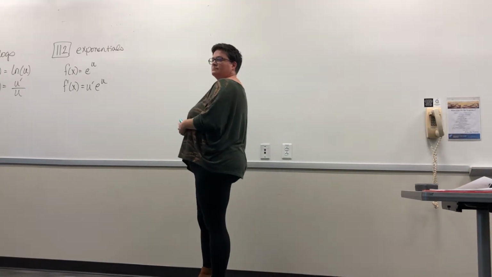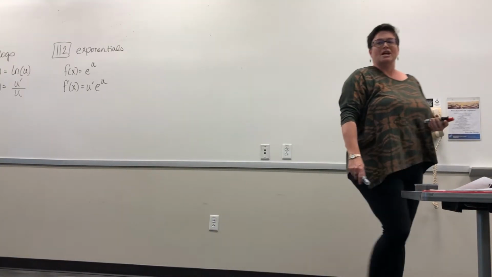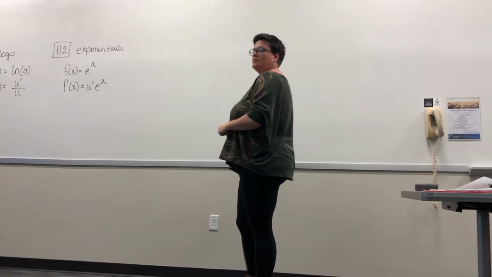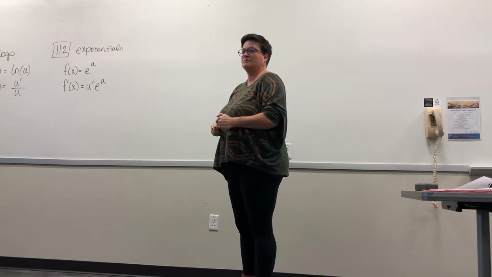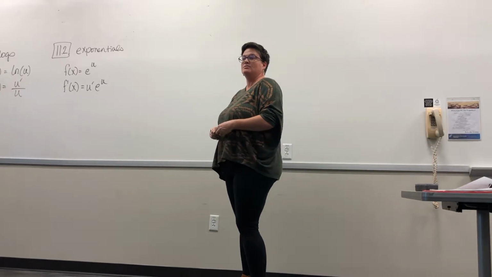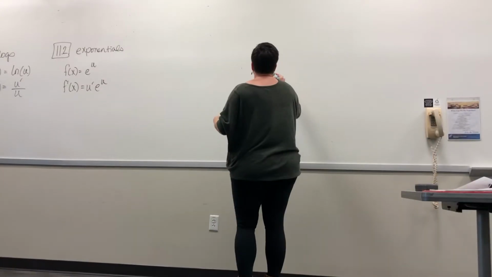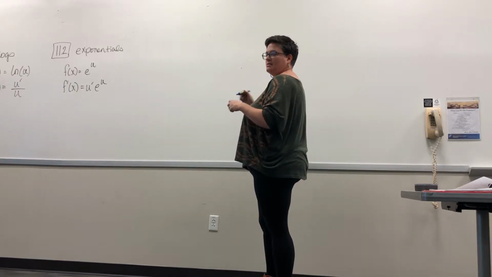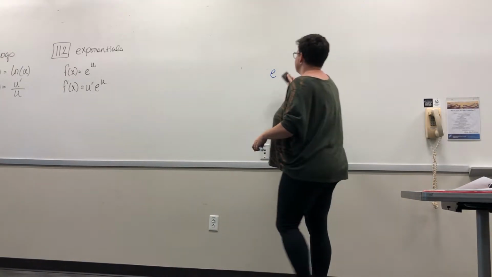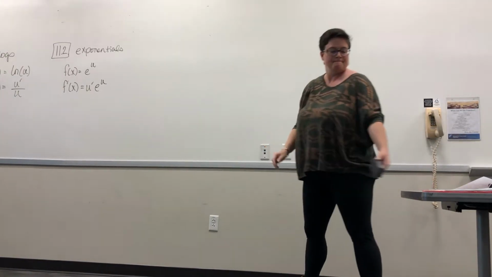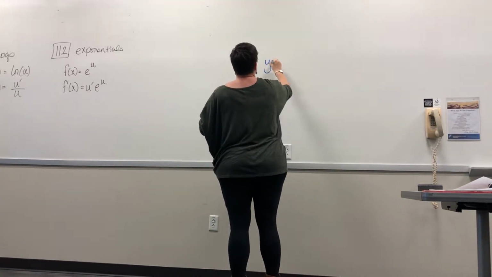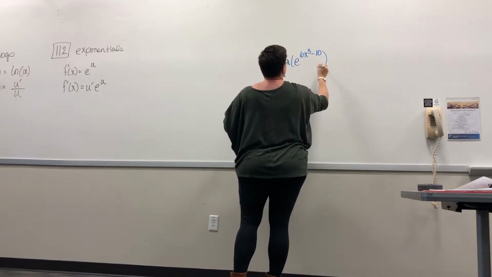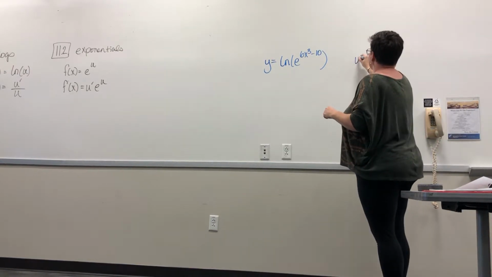You didn't write that derivative over there with the e to the u. I could have, but I didn't need to. Let me show you what I mean. The one that was over there was y equals natural log of e to the 6x to the third minus 10, which equals 6x to the third minus 10, and then you put y prime equals 18x squared.